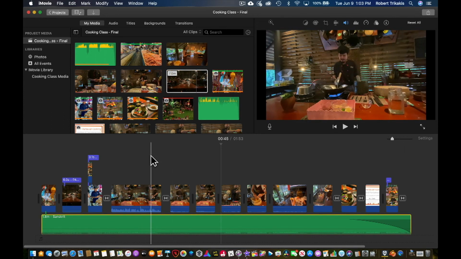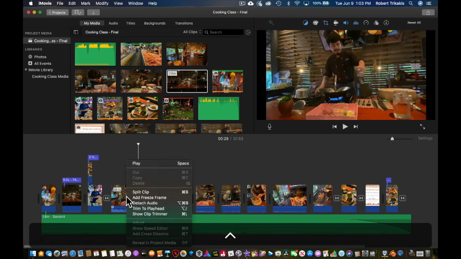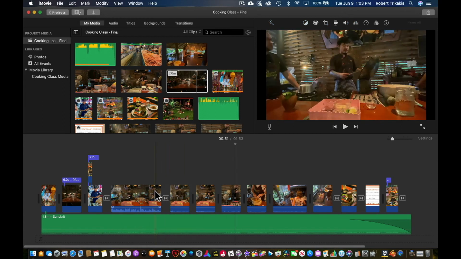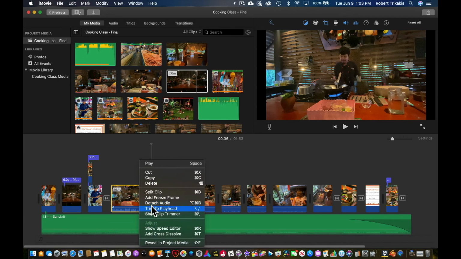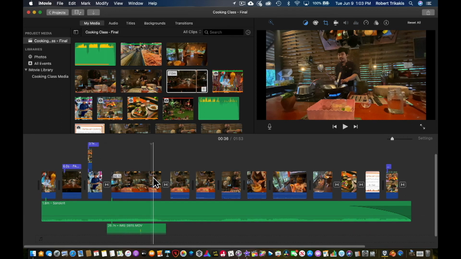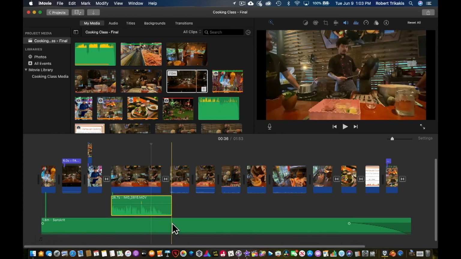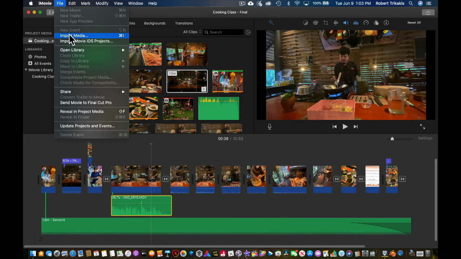I can also, if I'm in an area, hold on a Control key and click, and another set of menus come up. So I can split clip if I need to, freeze audio. In this case, I say if I want to detach audio, I can do that. See how that works. Click on it, Control, right click, detach audio, and now I have detached audio, and I'm just going to move it up so it's above my soundtrack. So we can navigate by using menus and keystrokes.